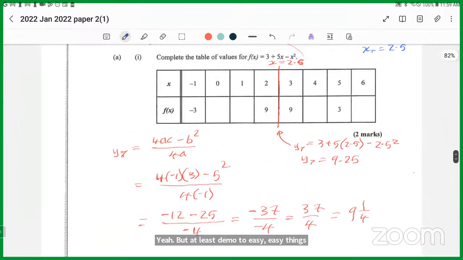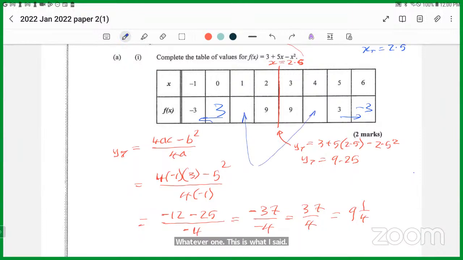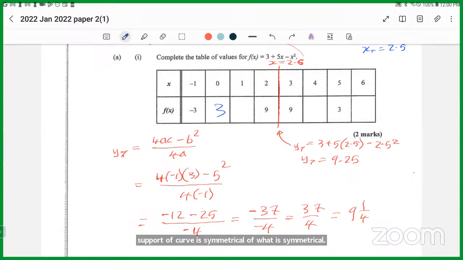So at this point, the x value is 3. And I know that basically this is 3 and this is 3. But this one goes out towards -3. I know that this one is going to go to -3 as well. I don't have to work it out, I just know. And whatever value this is, as I said, this is going to be the same value. The values are symmetrical, like how the curve is symmetrical, the values are symmetrical. Well, let me write them out still, just for the purpose of proving what I'm saying.